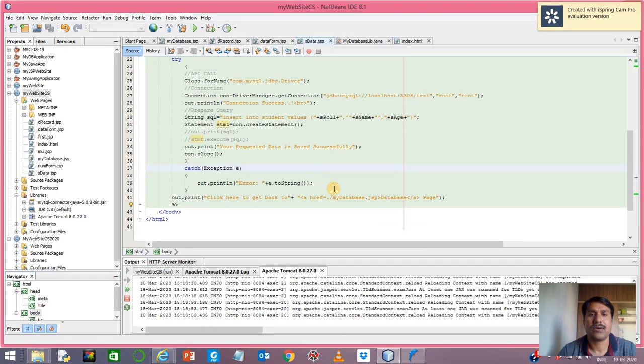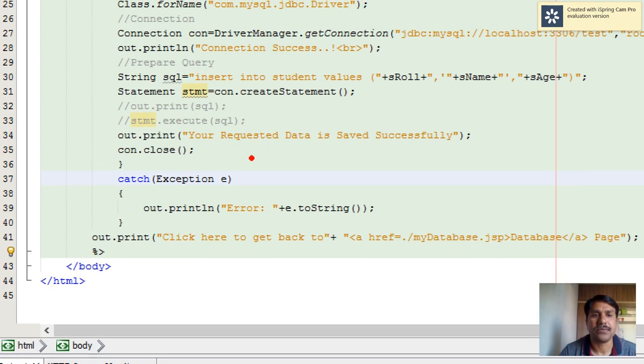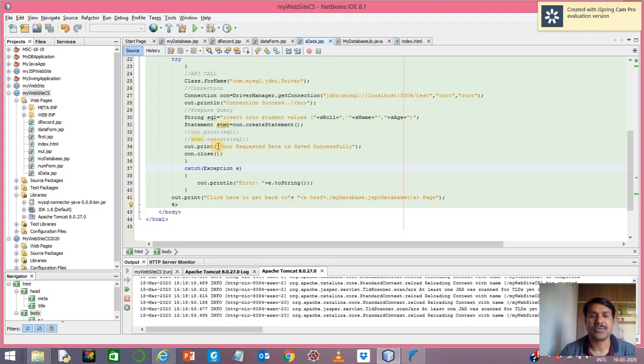Now here, in order to execute this, we need to create a statement. For creating a statement, we have already understood in a class that the connection object will create a statement and it is assigned to a statement object. So statement equals connection dot create statement is the statement at line number 31, which is going to get active. But before execution of this, let us see how the query is going to look.